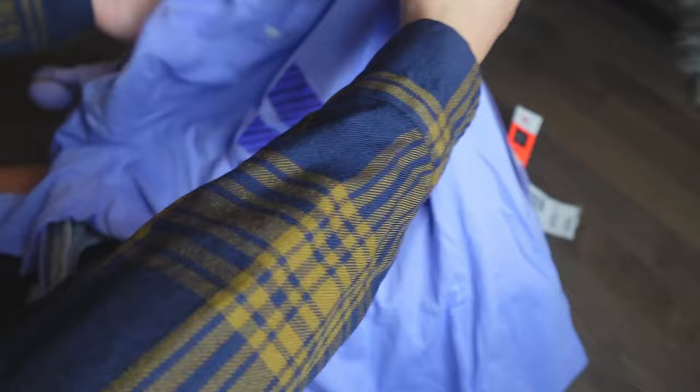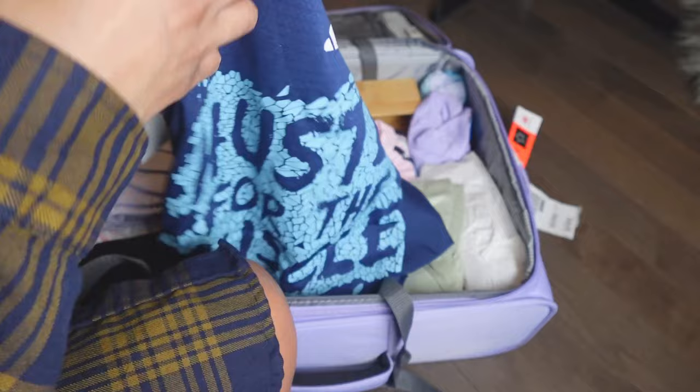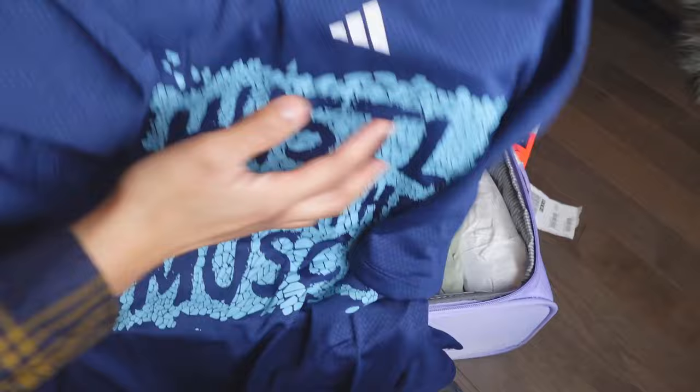I think this is one of the cheapest ones I got — I think this is only $8. I love the color. This is just a basic t-shirt, and here's another basic t-shirt. So far, the ones I've shown you are the clothes I'm giving away to my family in the Philippines. This one is for my brother.